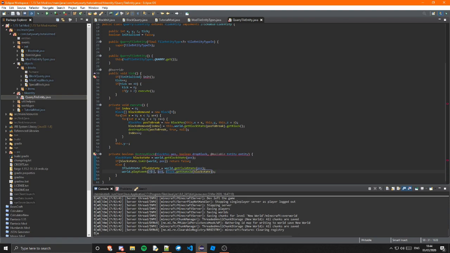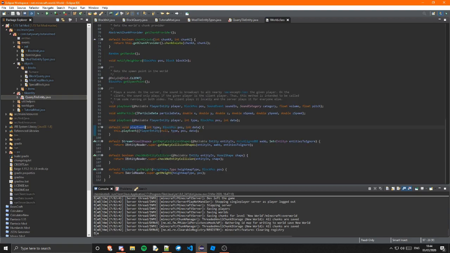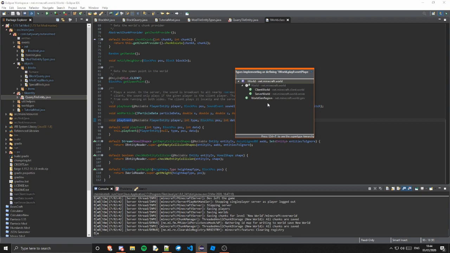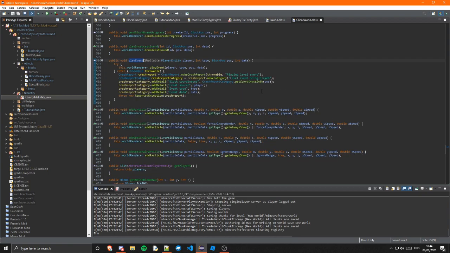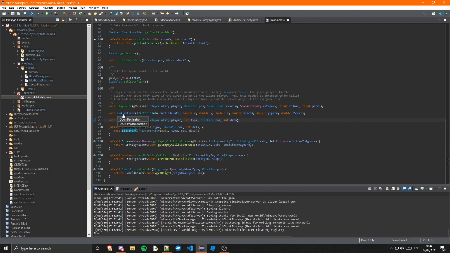Just so you know, the reason we are choosing 2001, because if we go into this play event method and we go to, let's see, play event, if we open the implementation of that, we should be able to see it in the client world. No, the server world maybe. Let's check.